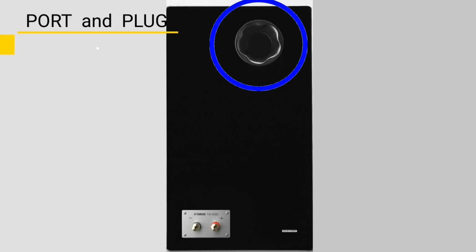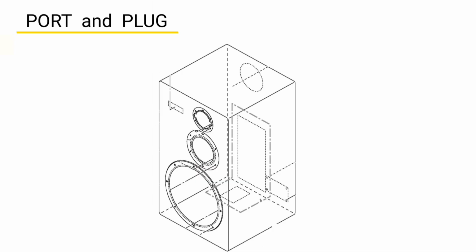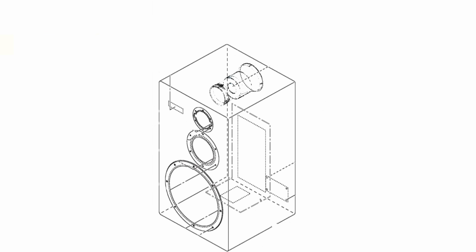At the back and top, there is a port which functions to prevent vacuum and high pressure in the cabinet. There are two kinds of plugs available. You choose.